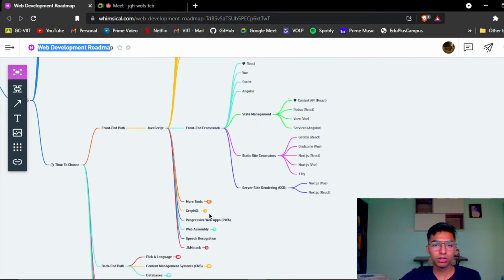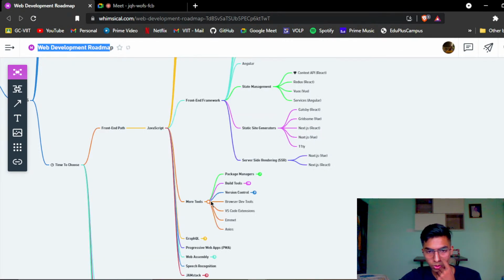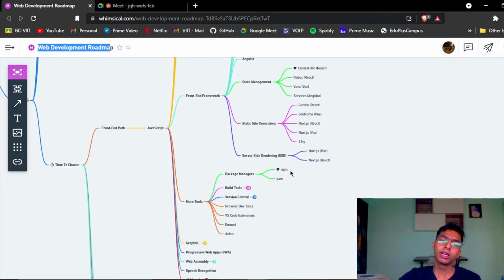So those were more tools for the front end. Let's go on to package managers. If you have previously installed Node, then you might know npm or yarn. Npm and yarn are pretty much the same. If you have installed Python, then you use pip install. It is similar to what pip does in Python. Npm does similar stuff in JavaScript, Node.js. So it comes in pretty handy. Npm and yarn are both similar, but I use yarn.